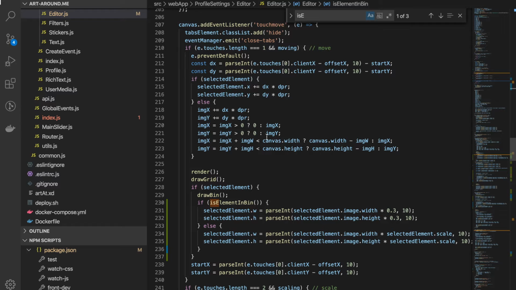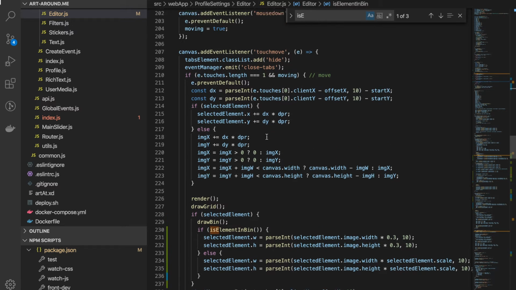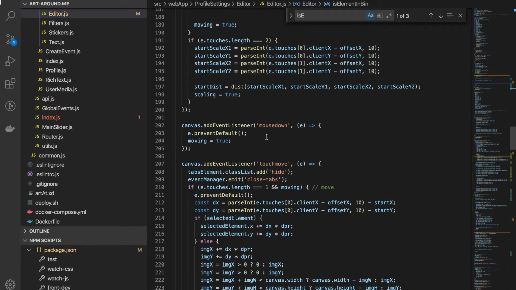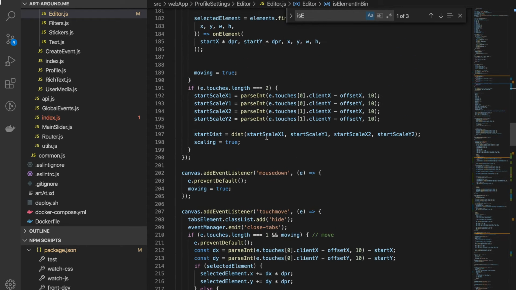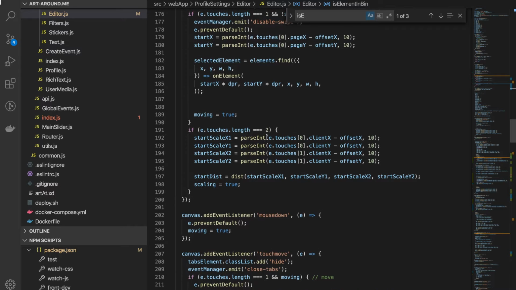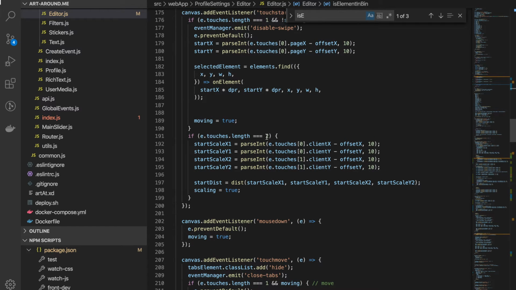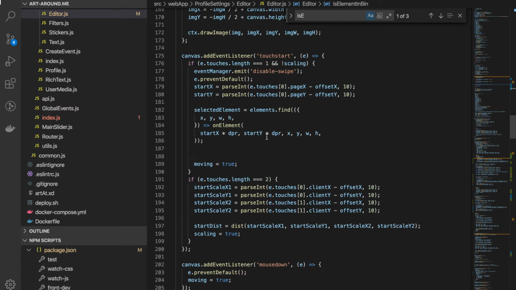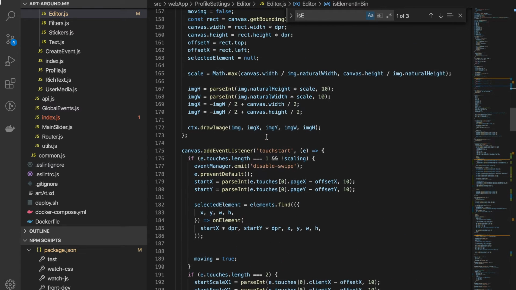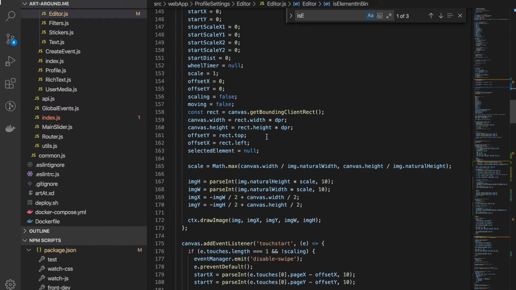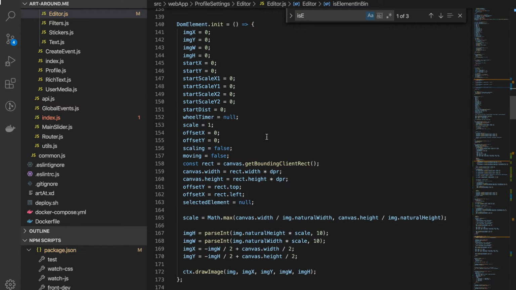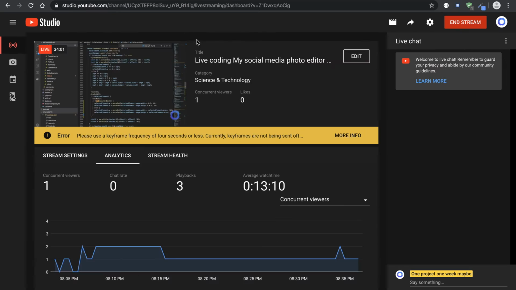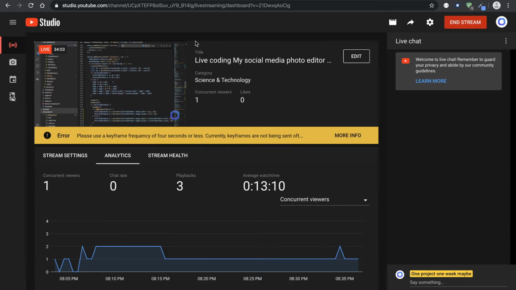I would love to have the exact position of the click inside this thing, and I've done this so many times. Is there anyone watching what I'm doing there? No one.